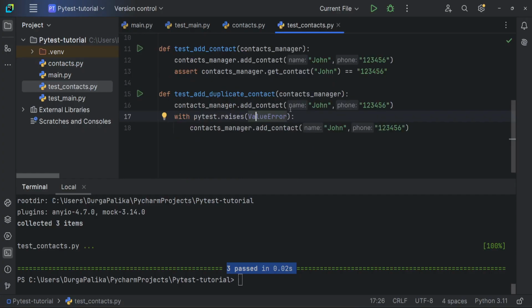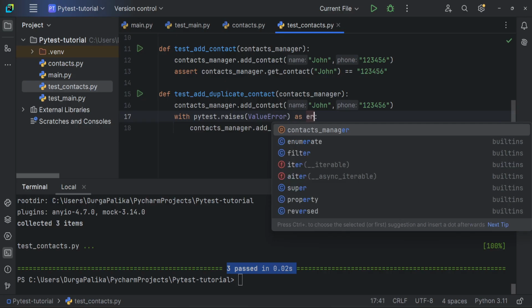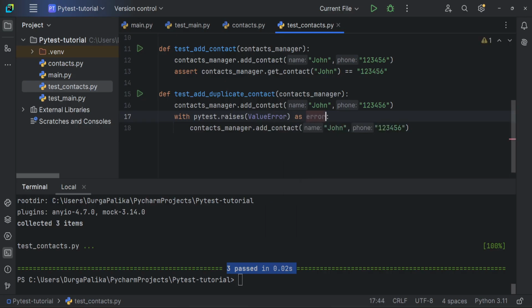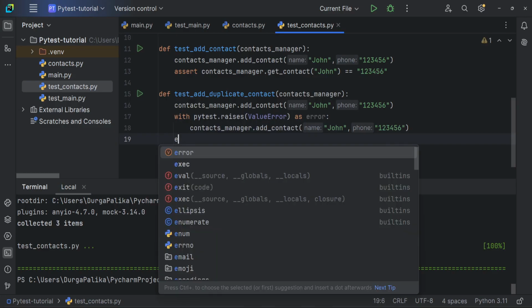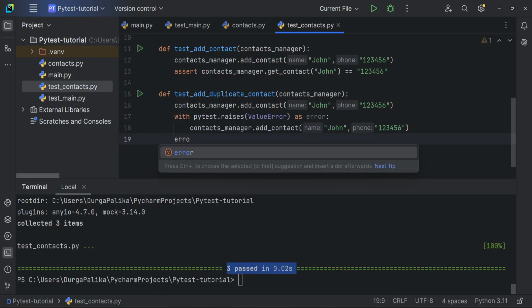Instead, it raised the correct error. The way we can do that is you can either use the match parameter here. This is a regular expression. You can use the string here, and another way of doing that is to create an alias for this error, and after this we can say error.value.